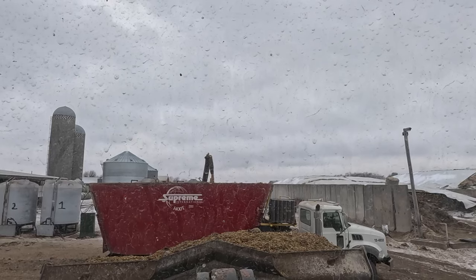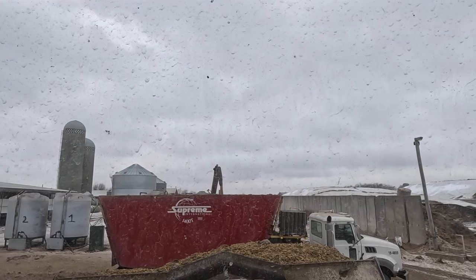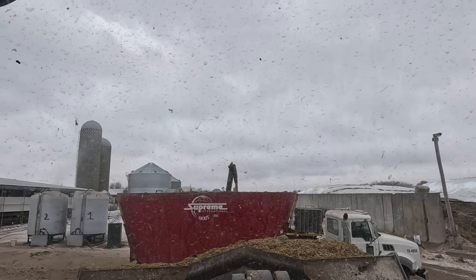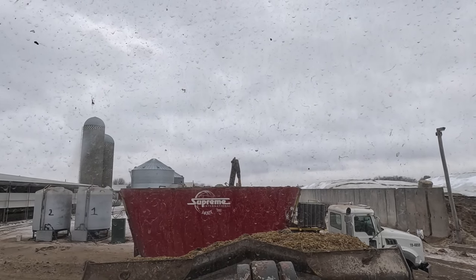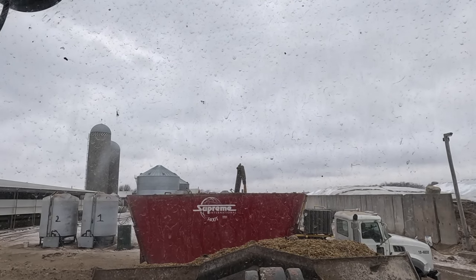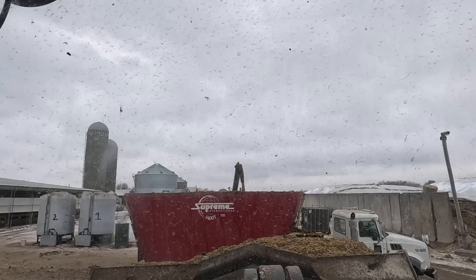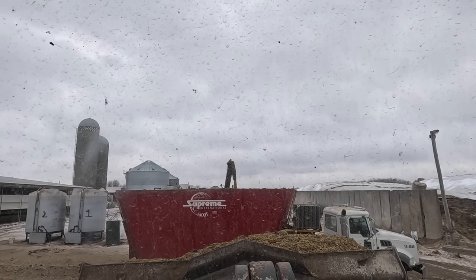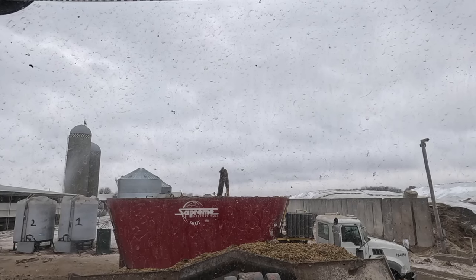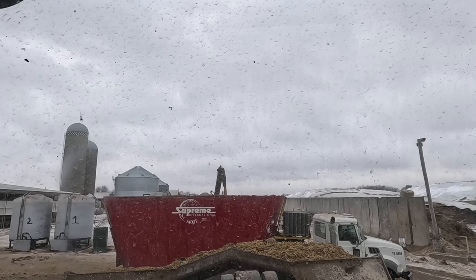There she goes. It's a lot of liquid, as you can see, so that's why I put the stocks in first and then a little bit of the distillers. So the stocks, it's very important that the stocks will get coated with all of this whey, and then obviously I don't want it to leak out. So we'll sit here for a minute, let it do its thing.